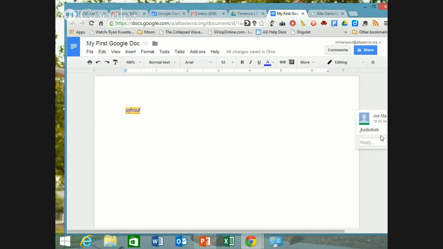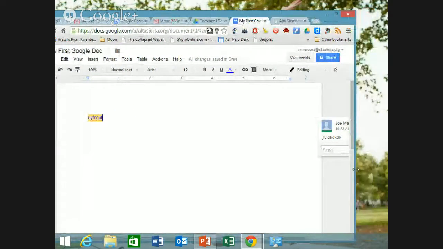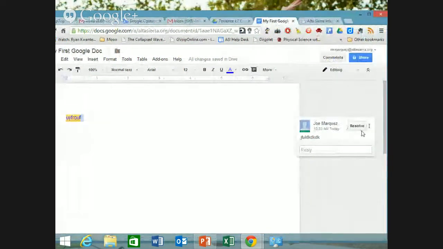and they'll see the comment made. Your teacher will do this on your papers often, like misspelled, this is a run-on sentence. They'll highlight it exactly, and then when you fix it, all you have to do is click on resolved. That means you fixed your teacher's comment. Your teacher will get a little message, so-and-so fixed your comment. And so they know that you're working on your paper. Okay, that's all the comments are. So once you hit resolve, the comment goes away and it works again. Okay?